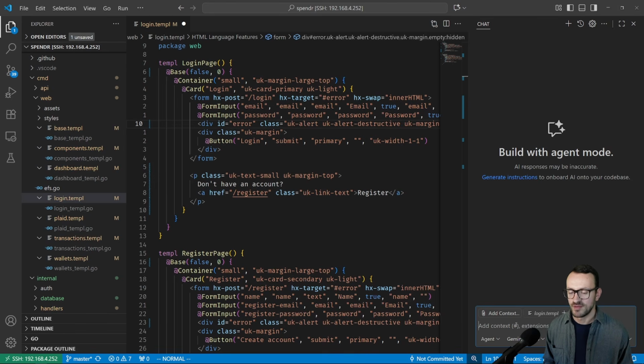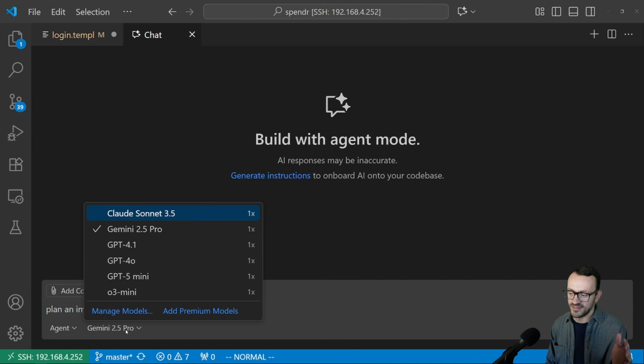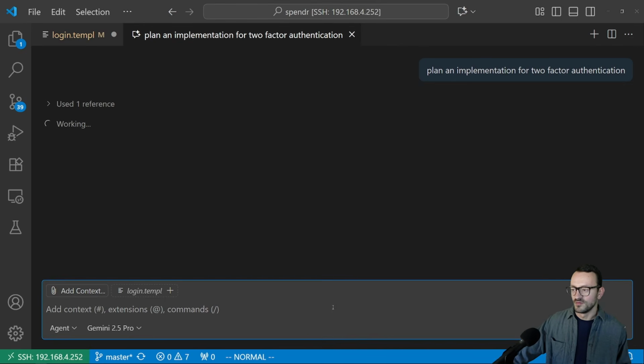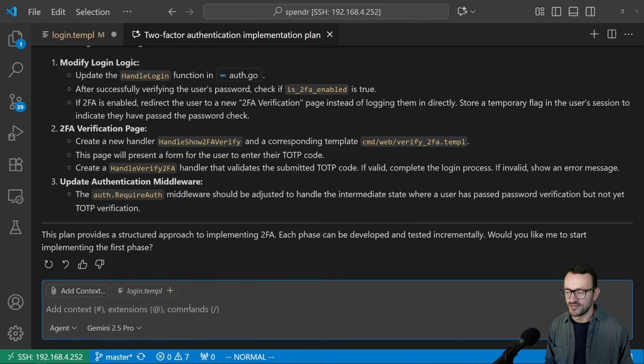So let's give it the same prompt. This isn't a total fair comparison of the model output necessarily, because here we're using Gemini 2.5 and we're using Claude Sonnet 4.5 in the other one. But this is more trying to demonstrate the difference between the two products as opposed to comparing the models directly. So that was pretty quick. It didn't seem to take as long as Claude did.